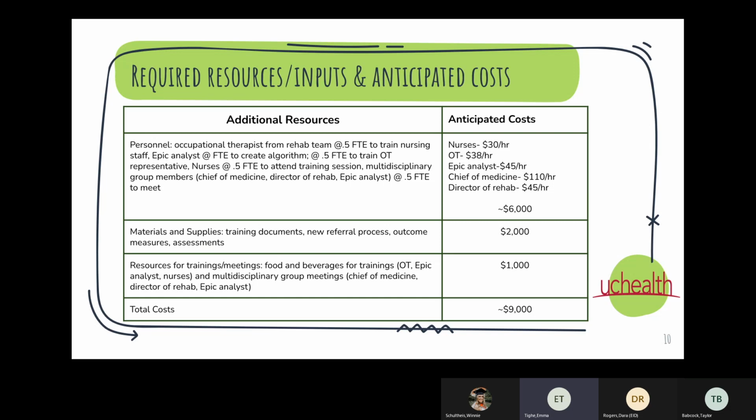And so the release time cost for trainings will depend on the income, but the goal of this is to properly and efficiently train all professionals on the new process to effectively refer appropriate patients to OT. Once the algorithm is created and all professionals are trained and they meet for order consult modifications, there will be no additional cost, which allows for capacity building and strengthening the sustainability of the program and allowing them to actually focus on the care of the patients.